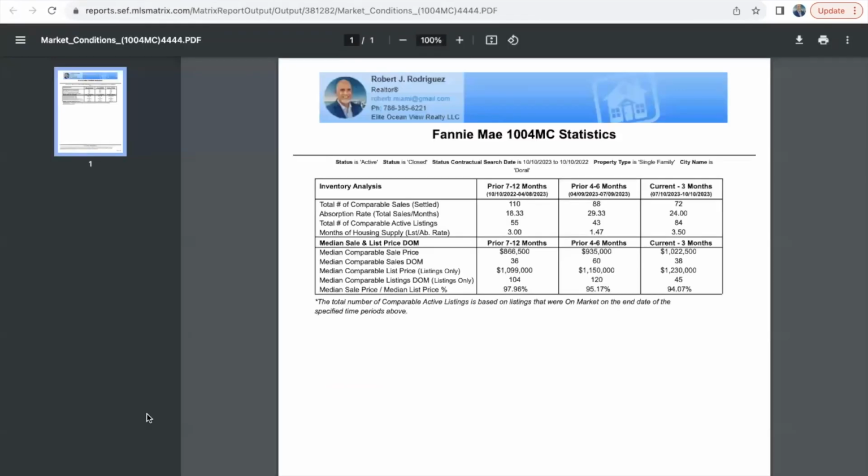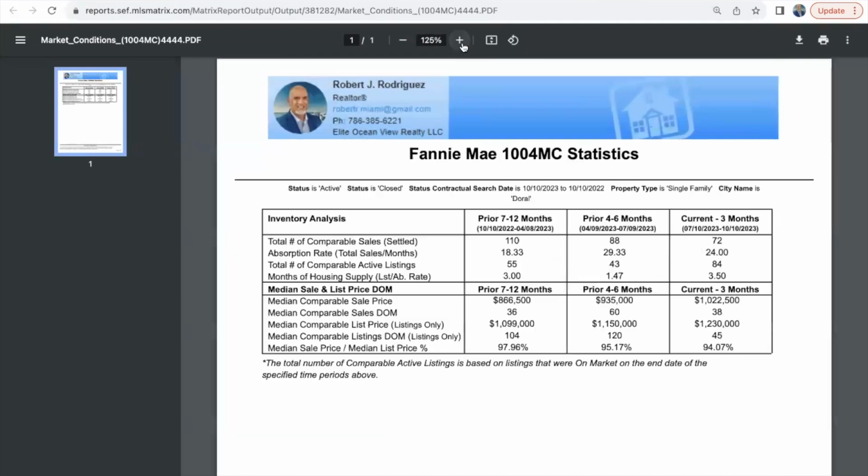And here is the inventory analysis for the entire city of Doral. So let's read this line by line, since this is maybe your first time ever seeing this report. Line number 1, which is total number of comparable sales, are the sold properties.